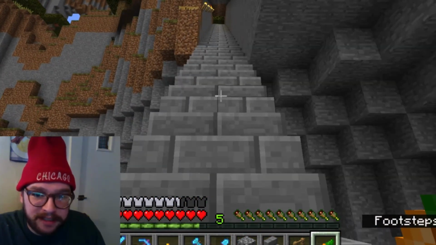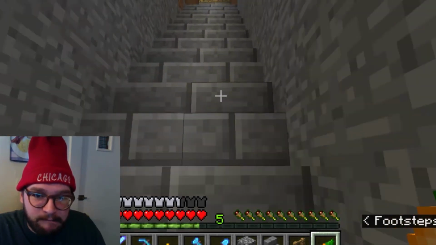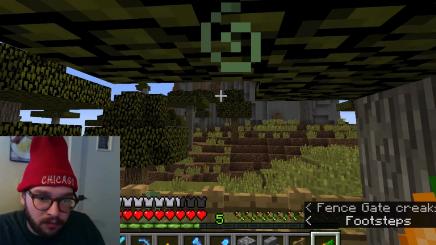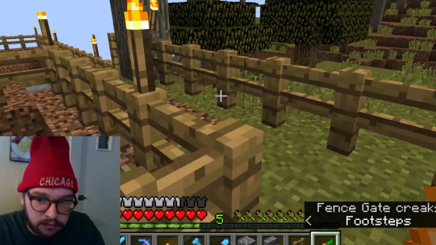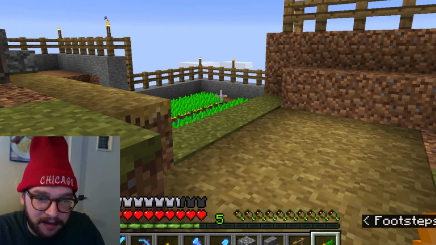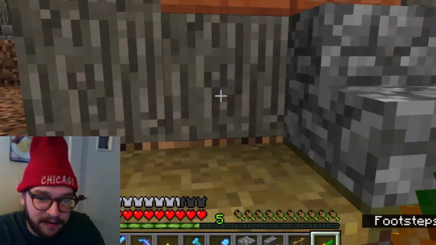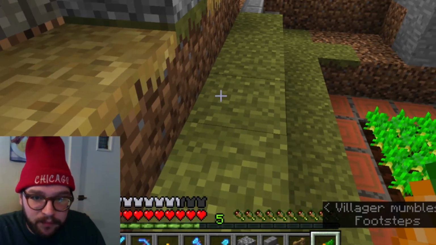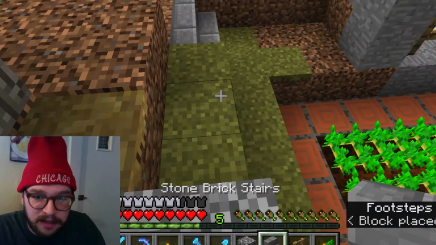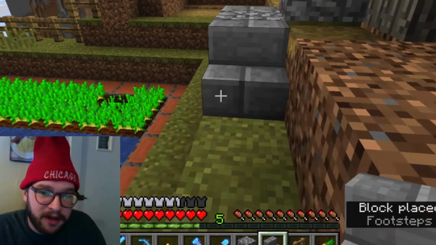Just gonna go up these stairs here to see how things are looking upstairs. Got everything fenced off, looks pretty nice, pretty neat. I'm digging it. A little food plot here. Oh, I gotta fix this. No problem. Just gonna do one of these. Whoosh. Looks pretty good.